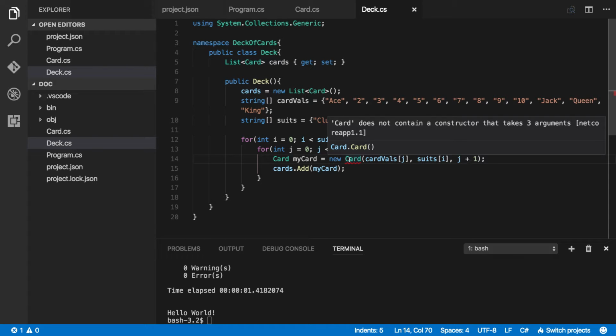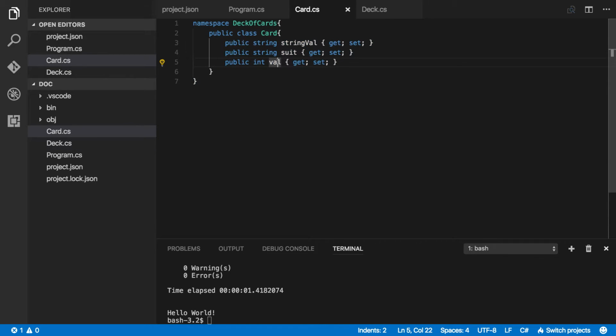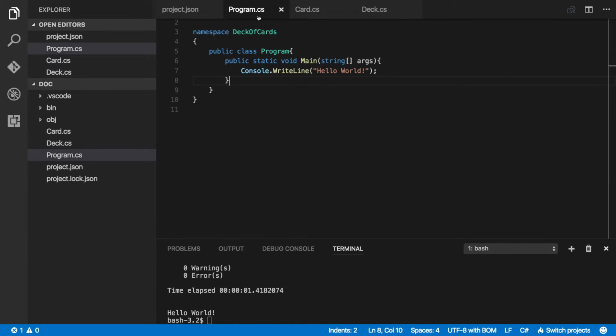So now I need a constructor in my Card object that takes in 3 arguments. Are we all on board so far? Yes, let's go to our Card class and let's create a new constructor then. So public Card, and it needs to take in 3 things, right?